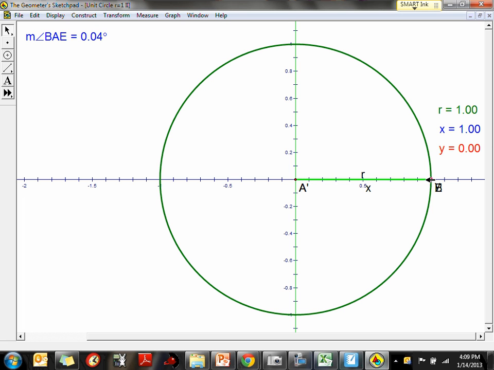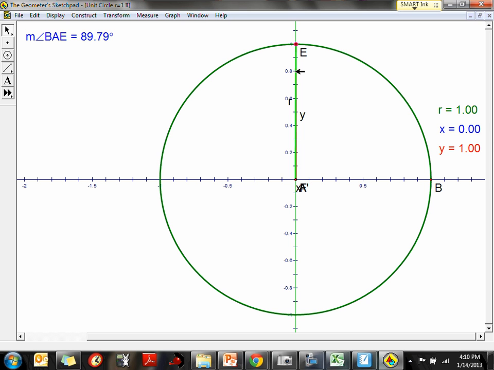What I want to do is point out, when we looked at quadrantal angles, if I had an angle that was exactly 0, then our ordered pair would be (1, 0). As we rotate around the circle from 0 degrees or 0 radians to pi halves, the x values decrease in value and the y values increase in value. So from 0 to 90 degrees, the x values start at 1 and go down to 0, which aligns with our ordered pairs. And our y values, the red numbers, start at 0 and work up to 1. Of course, that's because the length of the radius of the circle is fixed at 1.